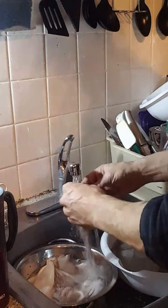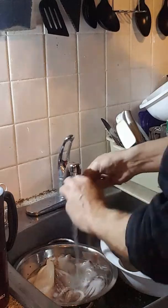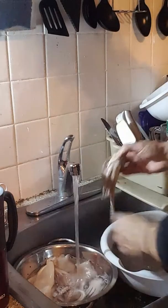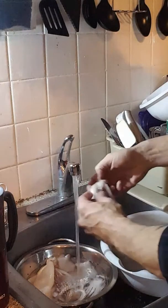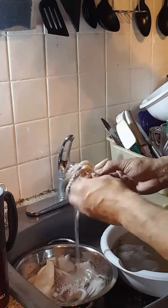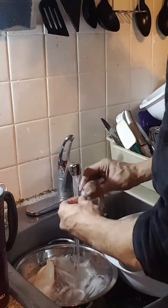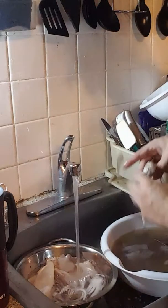Now, I'm pretty sure this is what the package said, freshly frozen. If you go to some seafood places or supermarkets and you walk by the fish aisle, if you can smell the fish like that, that fish is not fresh. It may be fresh in that it's sitting there, but it's not fresh to when they brought it in. So this really doesn't have much of a fishy stink, except for what's in this bowl, because that's the guts and stuff.